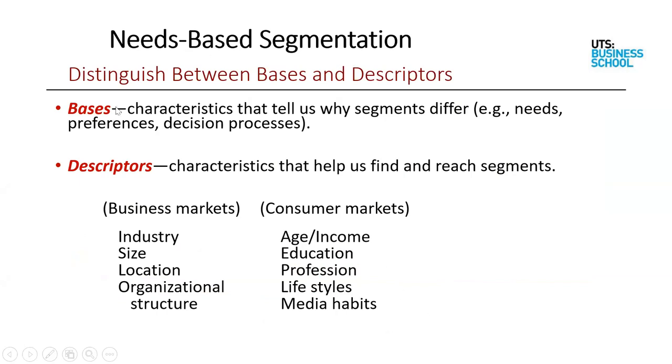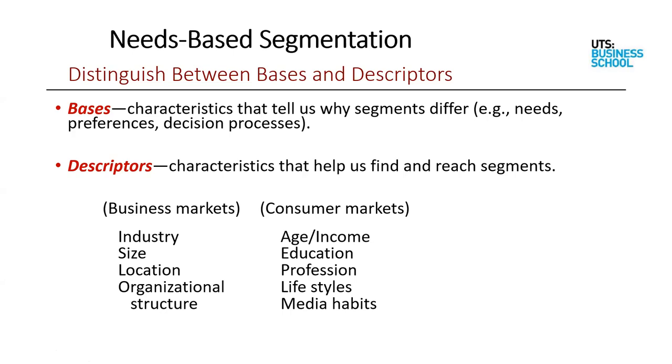All right, so need-based segmentation. I have told you that it's very important. It is the best type of segmentation you can engage in. And the basis that you use for segmentation, or the variables, are the preferences, like you are doing in conjoint analysis, where you could design surveys to understand their decision processes, to understand their needs. So for example, in one of the lectures on conjoint, we had looked at choice-based conjoint, best-worst conjoint. All these are examples of collecting different types of data that can be used for further segmentation of the market.